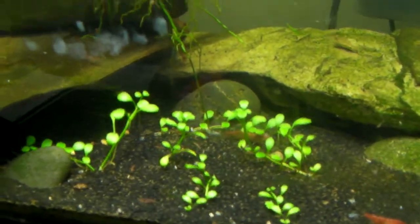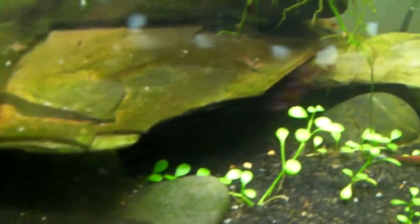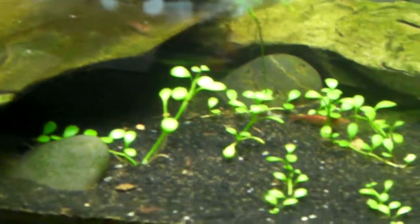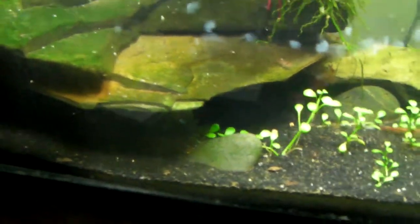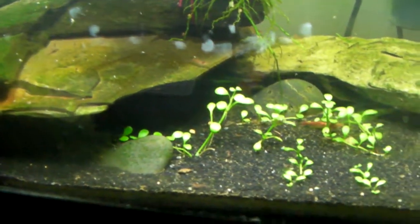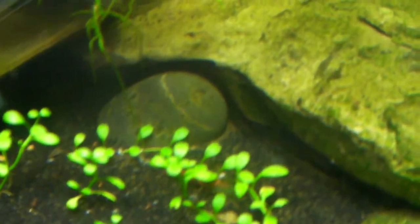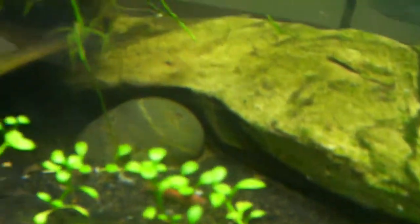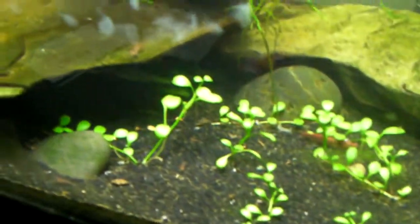Glossostigma, I don't know how much it was spreading last video, but it's starting to spread. It's weird. I expected it to go more this way into the light, but this one's going off into the shadow, which I'll probably, oh shoot, turn around and come back, hopefully. It's moving along that rock in the back. I don't know if you can see that. See if I get a good angle. It's going around the back there, looping around. And this one's starting, and that one's starting.